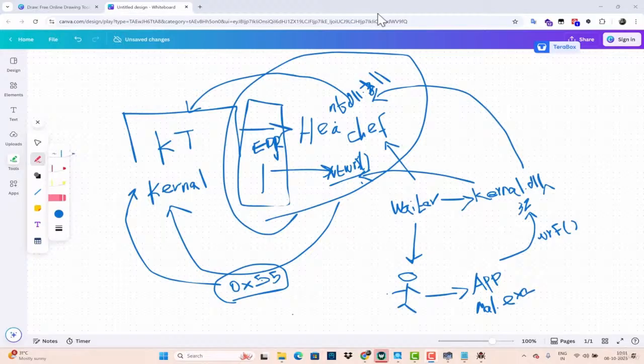I hope you have understood the explanation about hooking, how it happens. So the last time: instead of calling the API function directly, we can use a syscall number, 0x55 as an example, and we can call the kernel.